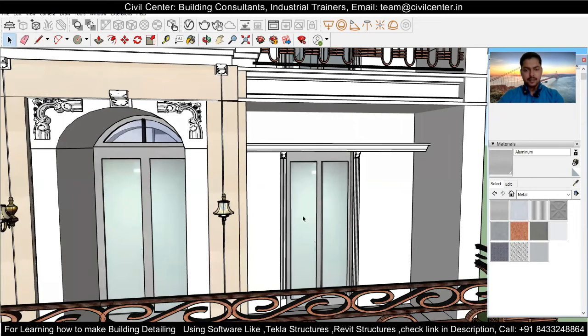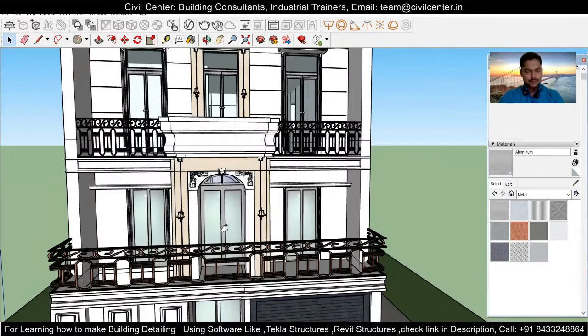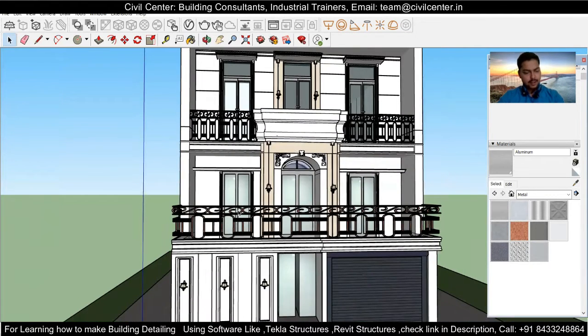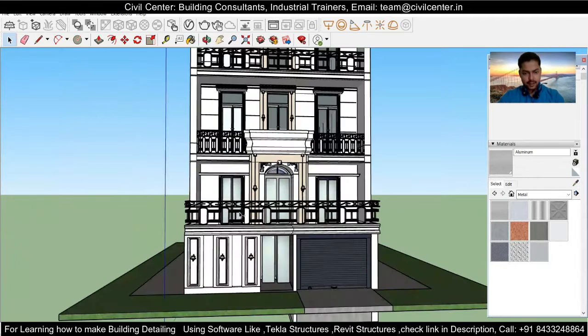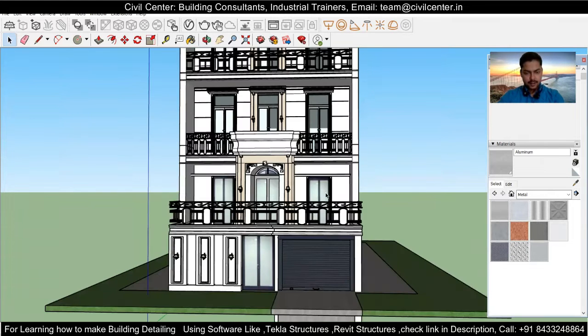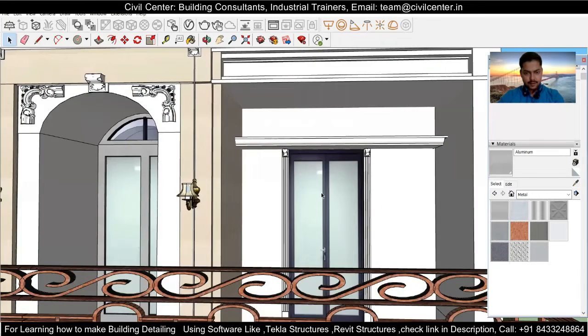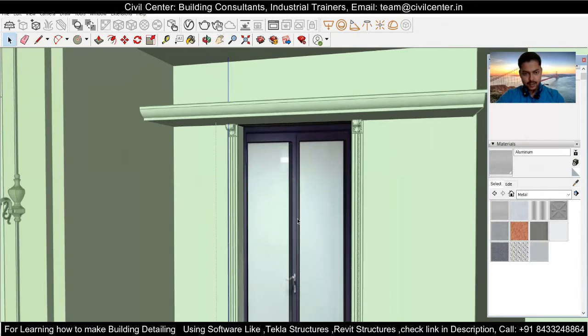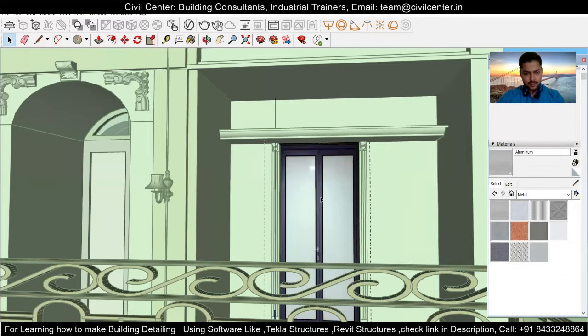Okay, it's done in this portion. Let's undo the process in order to get our door back. Okay, so an image has been created over here.